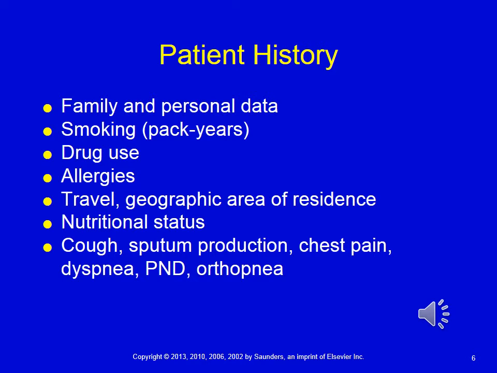Allergies to substances such as food, dust, mold, pollen, bee stings, trees, grass, animal dander, or drugs can affect breathing. If the patient has received treatment for allergies, ask about what caused the need for treatment, the type of treatment, and the response to treatment. Travel and geographic area of residence may be relevant for possible exposure to certain diseases. For example, histoplasmosis, a fungal disease caused by inhalation of contaminated dust, is found in the central part of the United States and Canada.